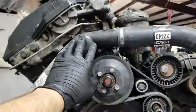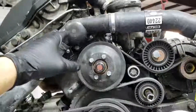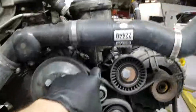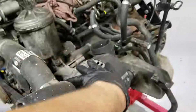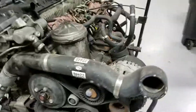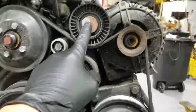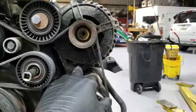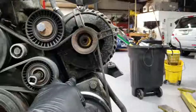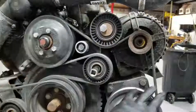The thermostat housing is going to be replaced. This is the oil filter housing gasket — it goes in between there. This whole thing needs to come out, including the alternator. It all comes out relatively very easy. We have to take this bolt off for the alternator to come out, and then we also have to take this guy over here off for it to come out. I'll show you guys how it's done, but first we got to take the serpentine belt off.